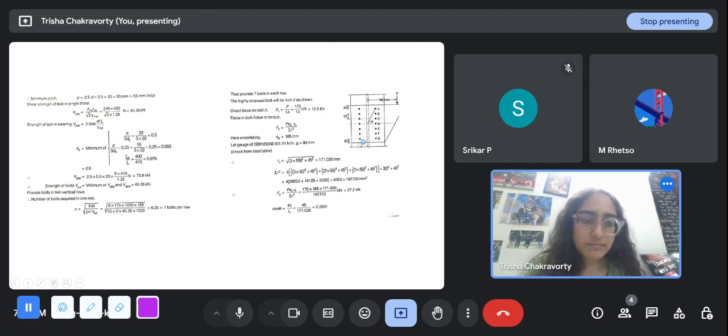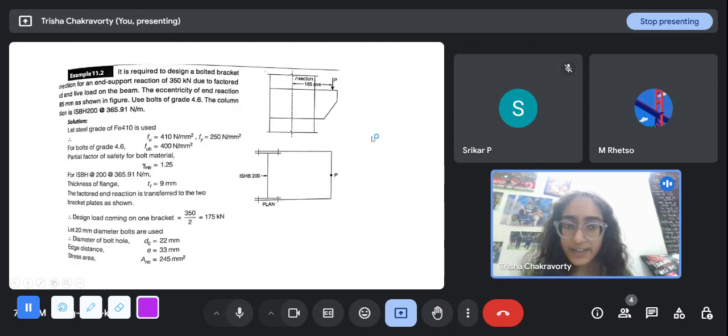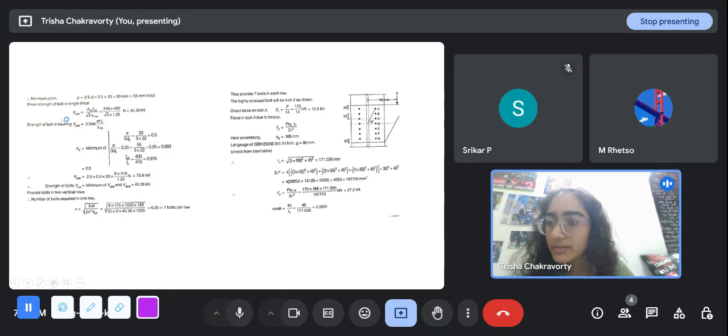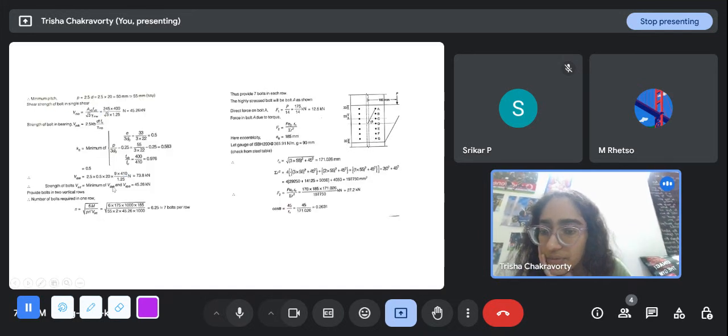And something here also has to be mentioned: the distance between the bolt lines. Anyway, we'll look at that. The shear strength and bearing strength are calculated the way we usually do, and the shear strength, as is most often the case, governs it. We provide bolts in vertical rows. Now, the number of bolts is being decided upon here.